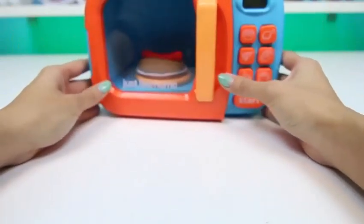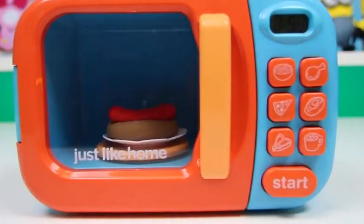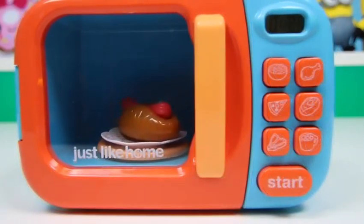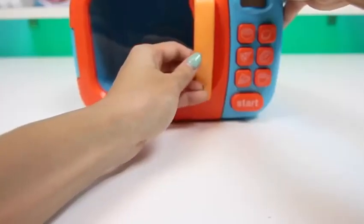I love hot dogs, especially during barbecues. I like to put mustard and ketchup on my hot dog. What do you guys like on yours? Our hot dog's smelling pretty good.